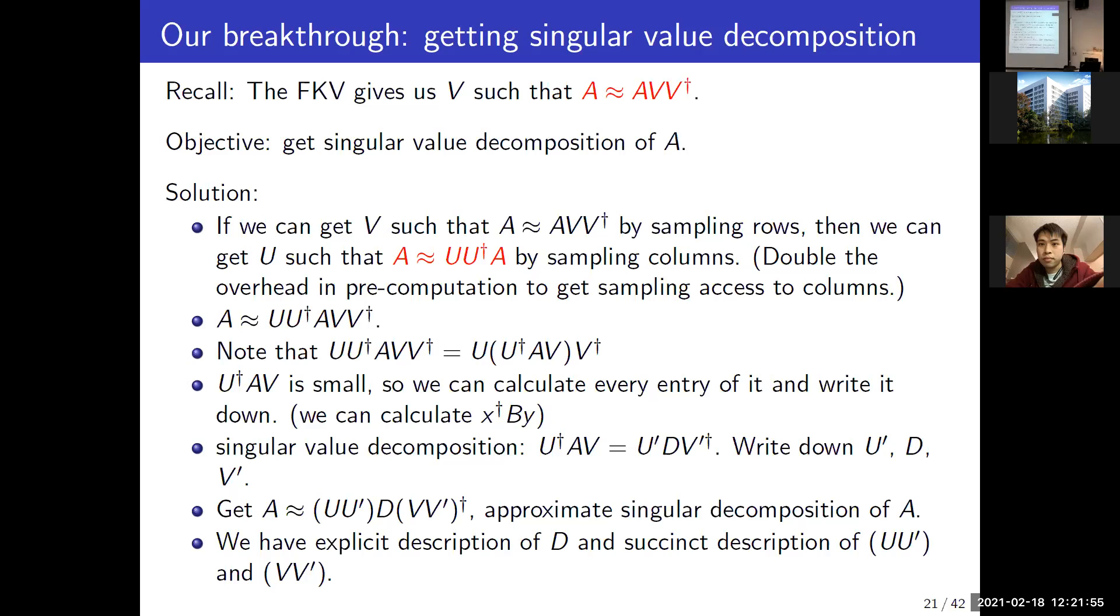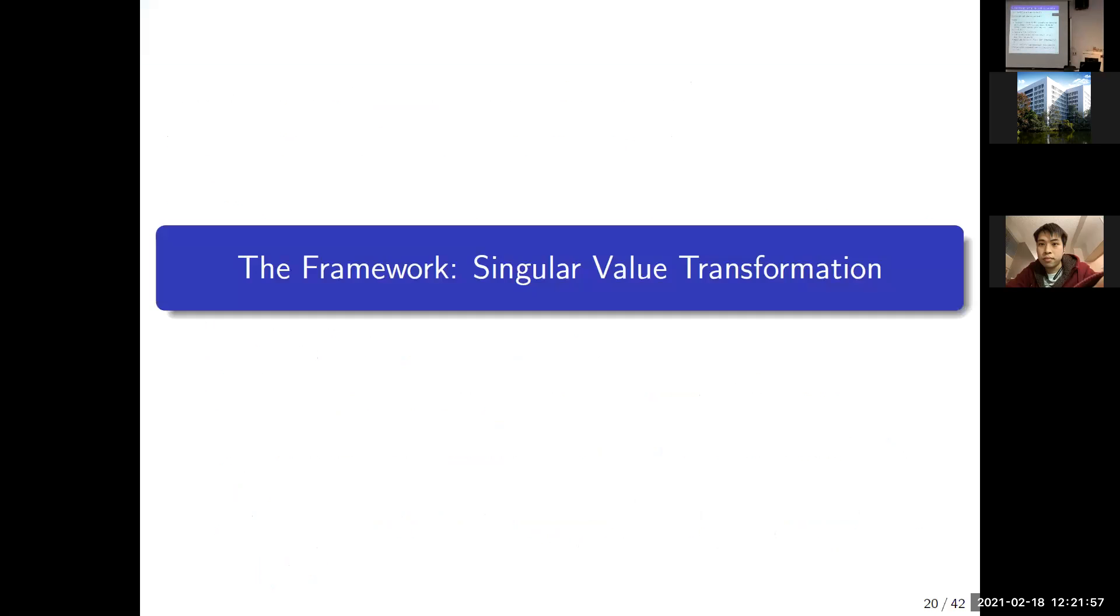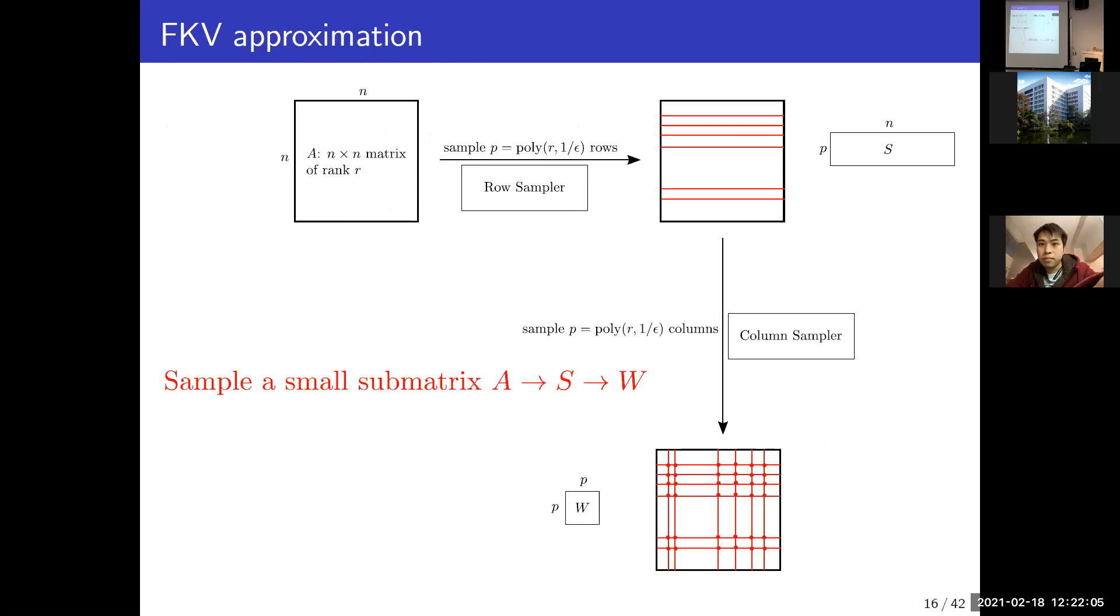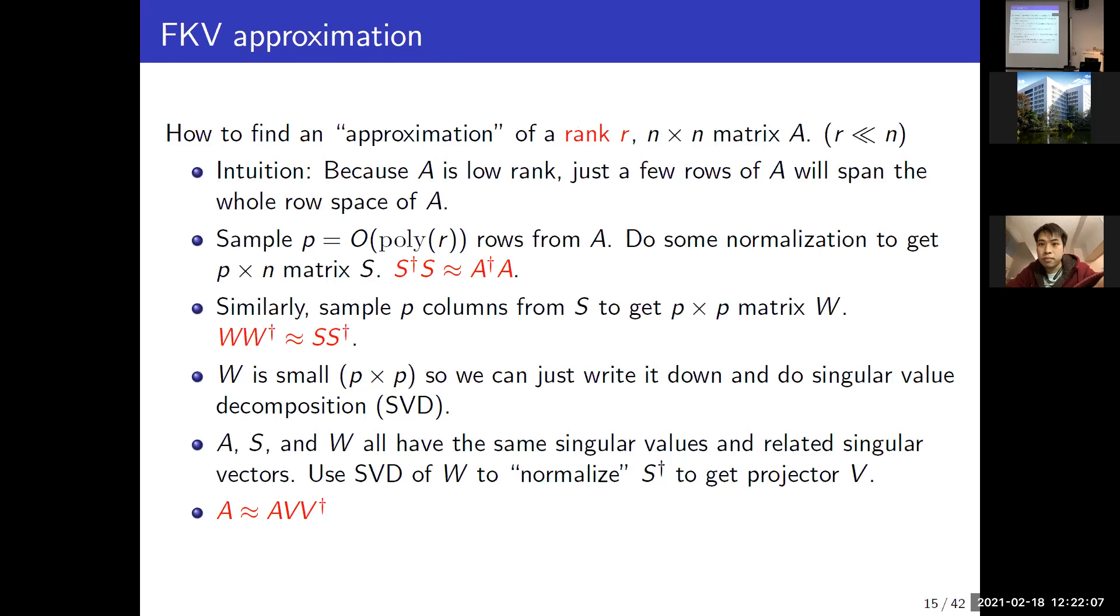Yeah, so it's poly on rank. So if you want in more detail, it's actually not rank, it's actually Frobenius norm. So I need to have a matrix with small Frobenius norm. So it's a little stronger than low rank. Okay, but for a poly matrix like super big, it's a very big rank.